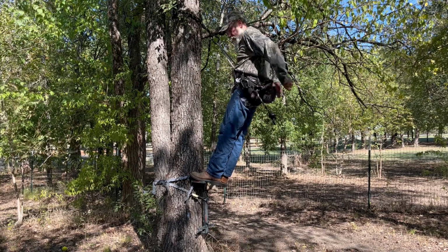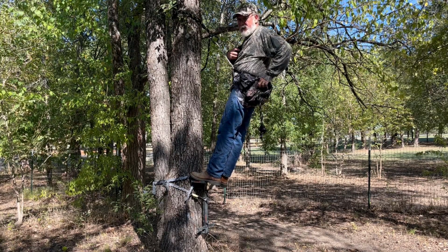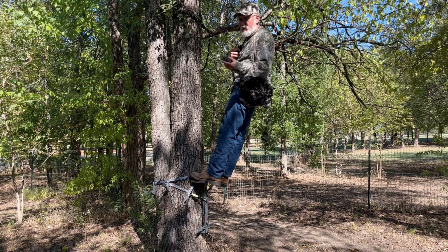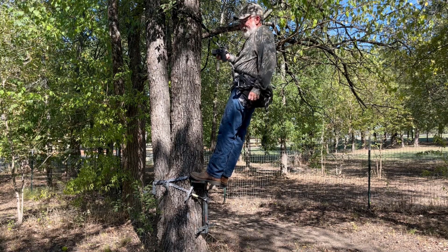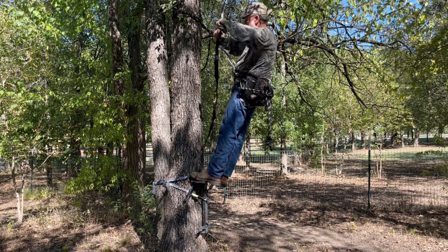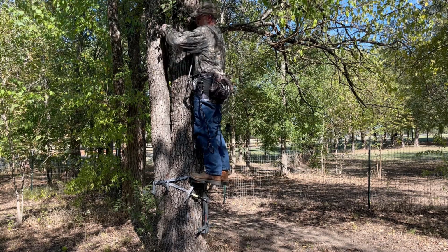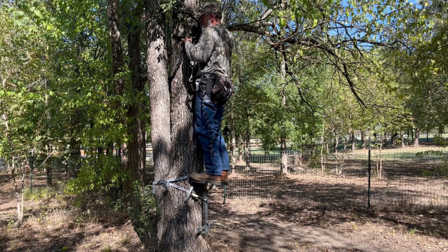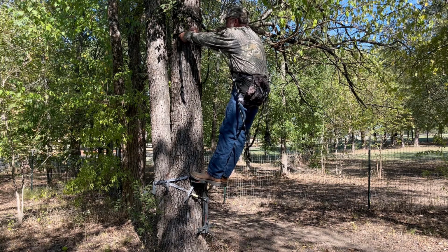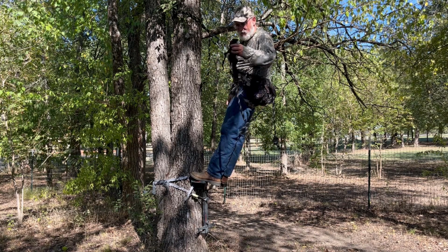One last thing I want to show you. On this side of the bag, I've got a little pocket. This side has the string for pulling up my bow or my backpack or a crossbow or a rifle or anything. That's in this side. But this side is a ring of hooks. And you can hang it around the tree for hanging your gear. You can hang your bow, your binoculars, your backpack, whatever you need up here in the tree with you. So you're not feeling helpless. You're up here, you have everything set up just like you would be in a tree stand.